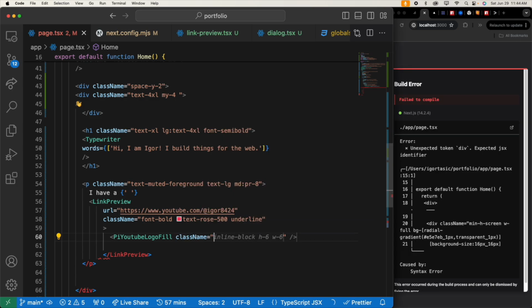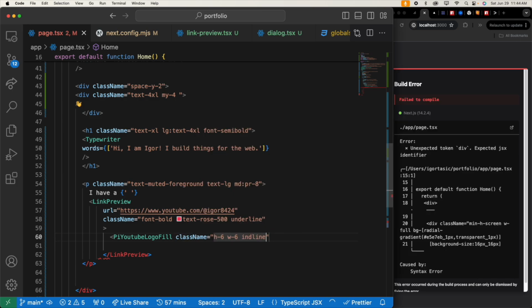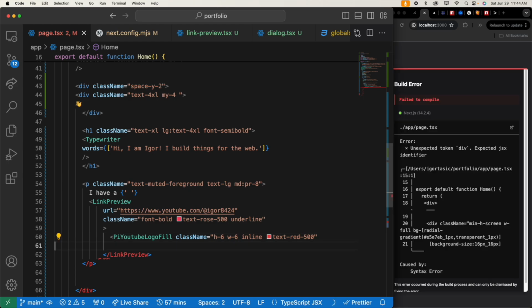The class name is going to be a height of 6, a width of 6. I'm going to do inline, and then I'll also do text-red-500. Then we have a closing tag, and put text right here, where we're just going to say YouTube channel.